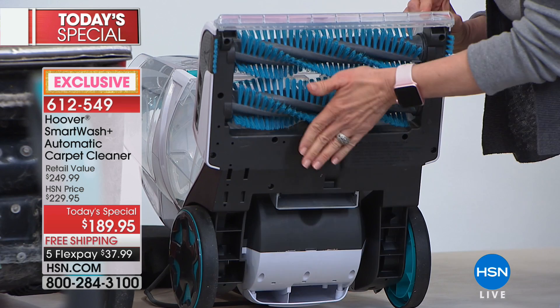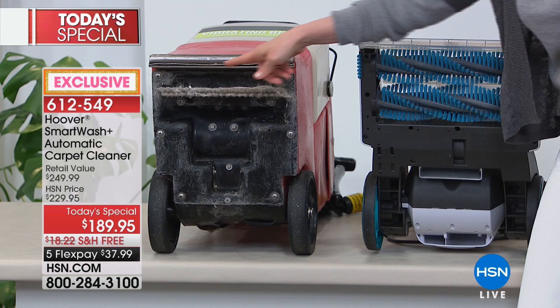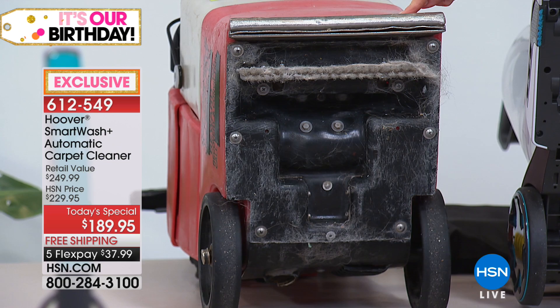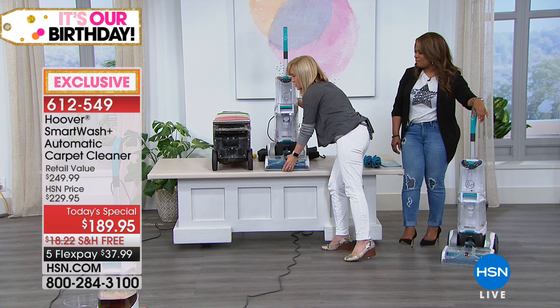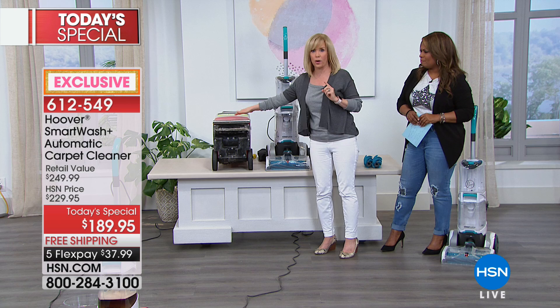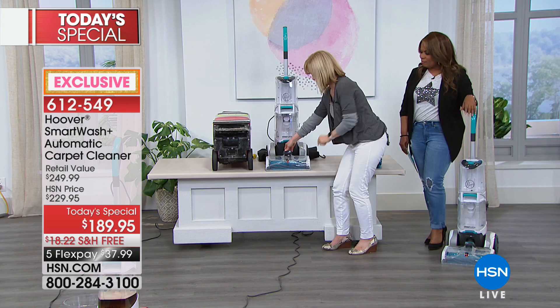The rental machine — the 'doctor' — look closely at its one brush. That's what they call 'rental ready' — someone else's pet hair on it. You're renting somebody else's dirt and bringing it into your house. The doctor weighs 36 pounds — double our 18 pounds. You've got to put it in your car, it's drippy, heavy, and it only cleans in one direction. Its brush is stuck on and can't be removed. The Hoover: with one touch the nozzle pops off, and if you have pets this is huge — you can rinse it out.